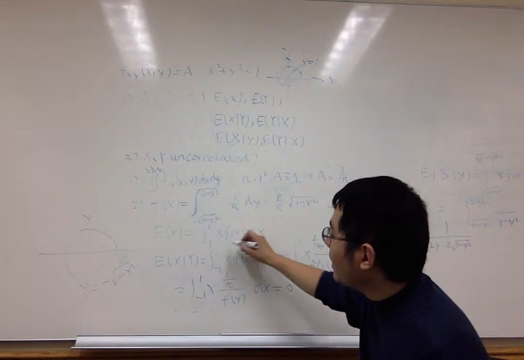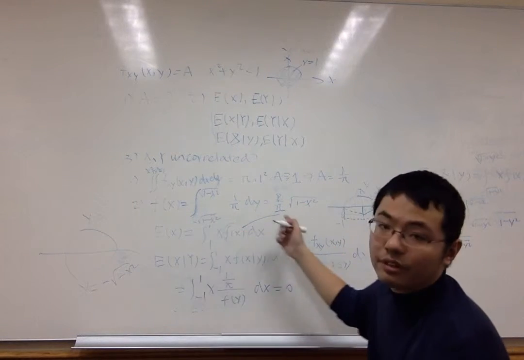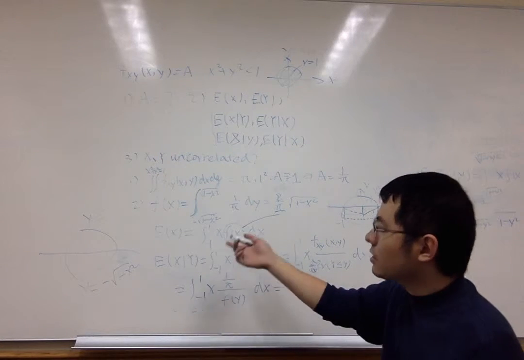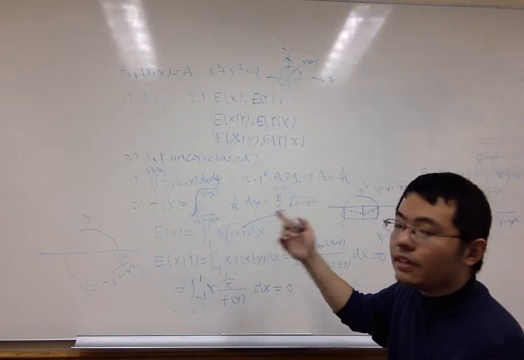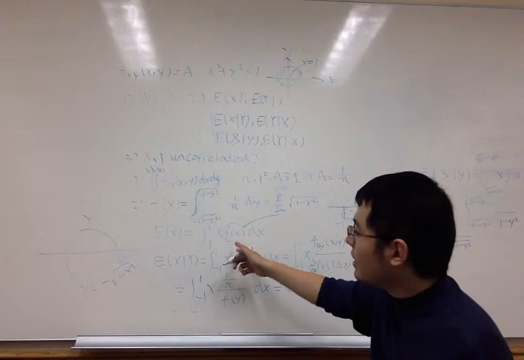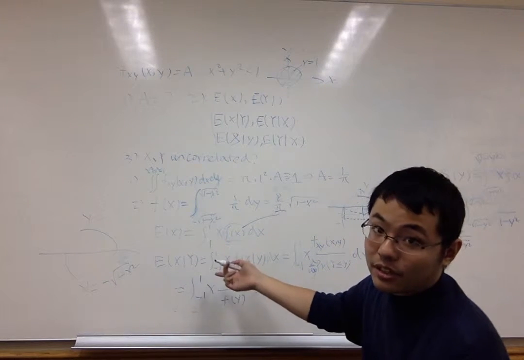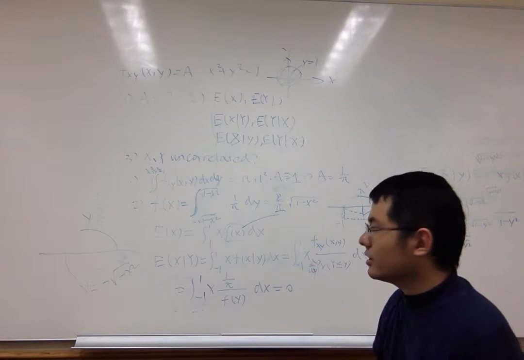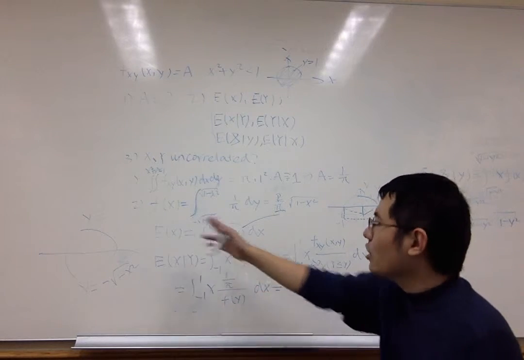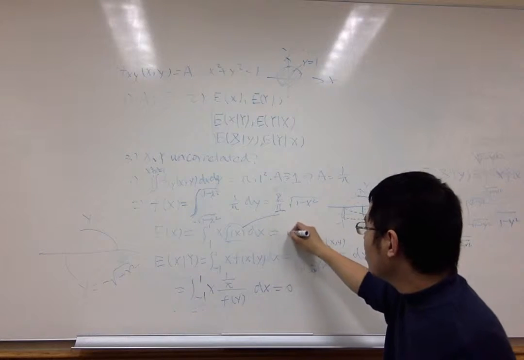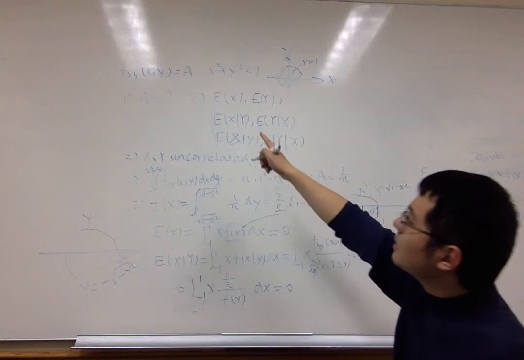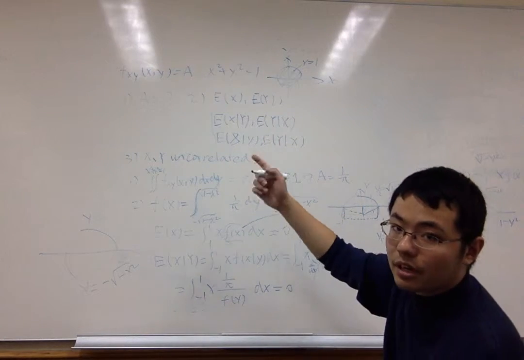So we substitute fx with what we got just now, and after some observation, we find that the function to be integrated is an odd function. The square root part is an even function, and x is an odd function, so the whole function is odd. However, the integral is over an interval symmetric about the origin, so the whole integral should be 0. Without doing any real calculation, we find it should be 0. So both expectations of x and y are 0.